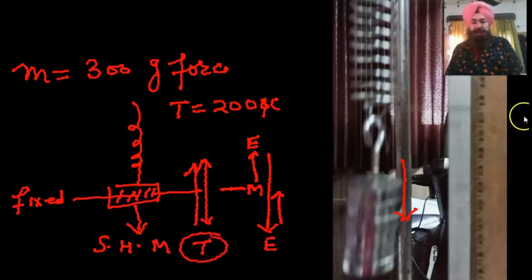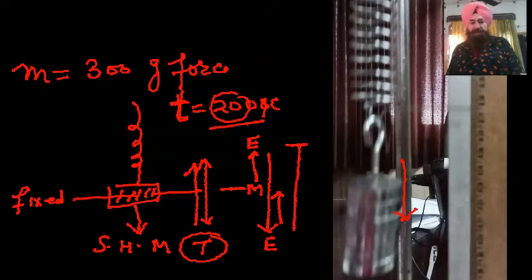But here you have to count the time, small t, for 20 such oscillations. Either you start counting from the mean, mean to extreme and back, that is 1, then 2. Or you count from the extreme: upper extreme to lower extreme, then back to upper extreme. This is 1. Again 2, again 3, again 4. Or you start from the lower extreme to the upper extreme, then back to the lower extreme, 1, 2, 3.